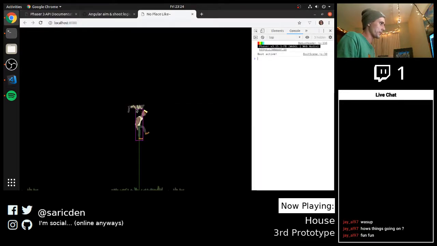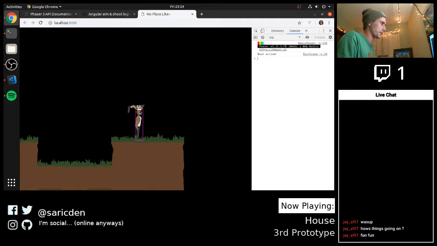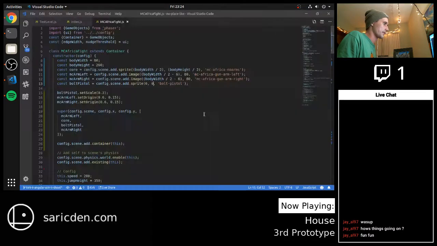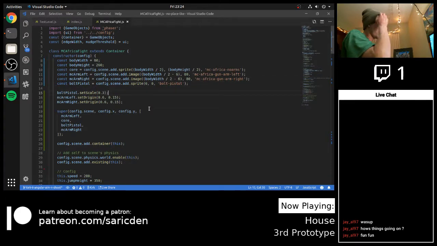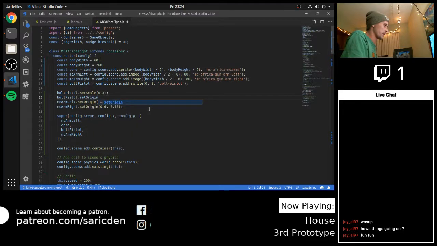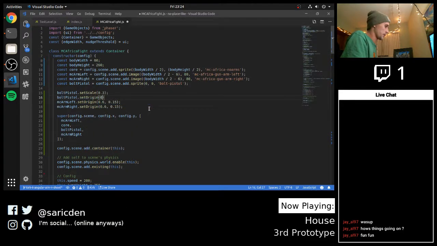So this will make it really easy to set the origin point. Right now the origin point is directly in the center, as it always is by default, but we want it to be a little closer to 0 on the X side, and actually center is probably fine on the Y. So let's say bolt pistol dot set origin 0.1, 0.5. Let's see what that looks like.